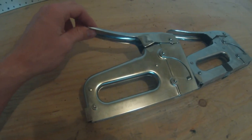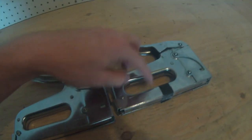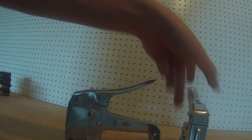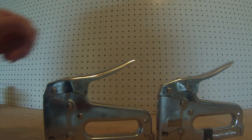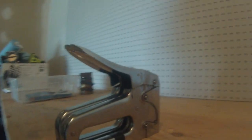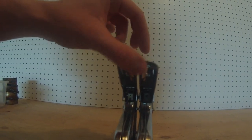What we have here are two Arrow staple guns built for T50 staples. The one with the electrical tape I know is quite a bit older than the other one. My dad used both of them when he was putting up insulation on his house when he first built it. As you can see, they're quite similar with very few differences. These staple guns are dimensionally almost exactly the same — the only difference in size is really how far this handle comes up, but that might also be a consequence of wear and tear.